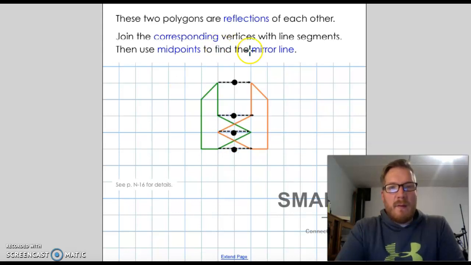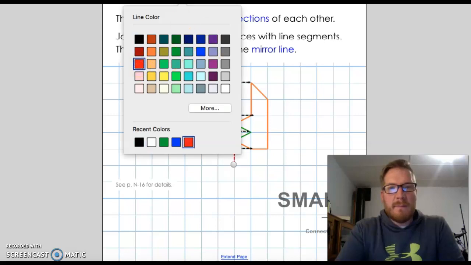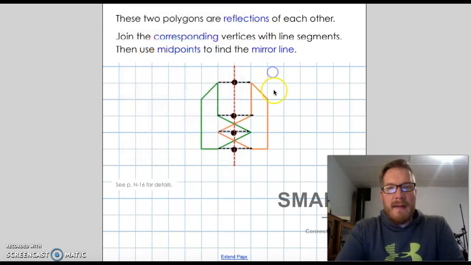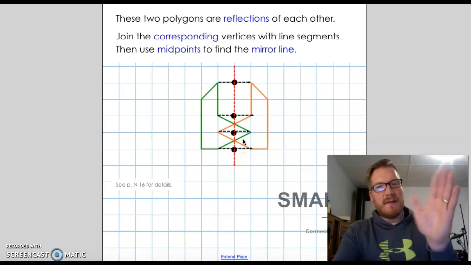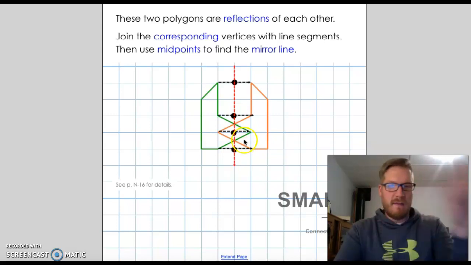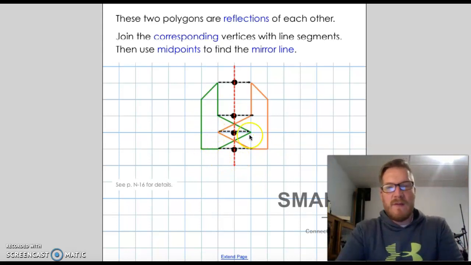And then basically what I can do is I could join these midpoints up like this, and that would be this line here that I've just drawn. If I can change the color for a sec. So that's my mirror line. Now notice the interesting thing, this green shape was sort of partway across the mirror line, and so the reflection is also partway across the mirror line, but just on the other side. So if this is my image, this is my prime image. Let's say it like that.